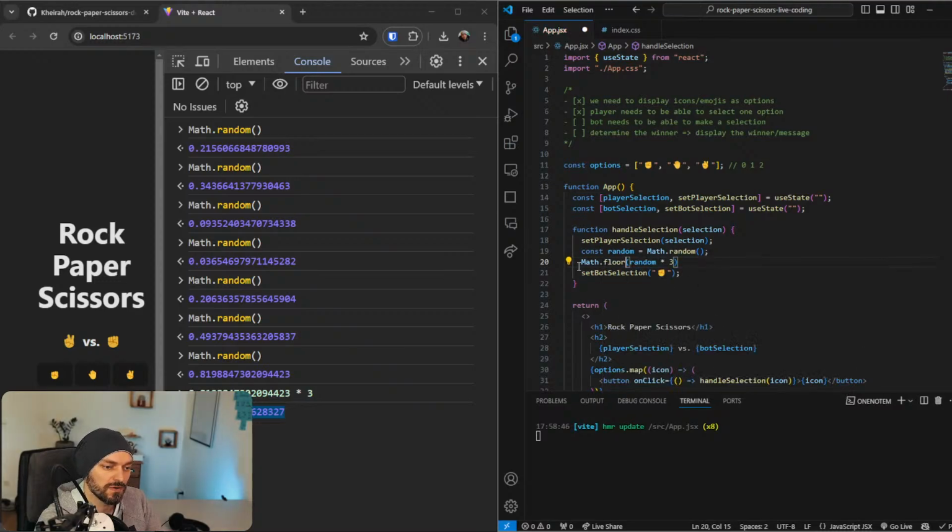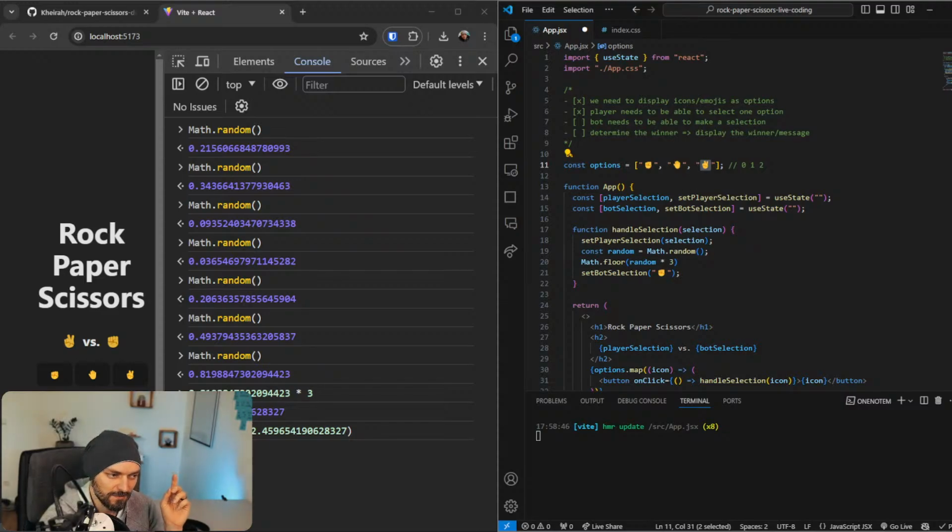We can floor this. Let's make Math.floor. Then you'll see that it just gets rid of all the decimal places. It keeps the 2. It's a clean number which we can use to access the last index in our array.